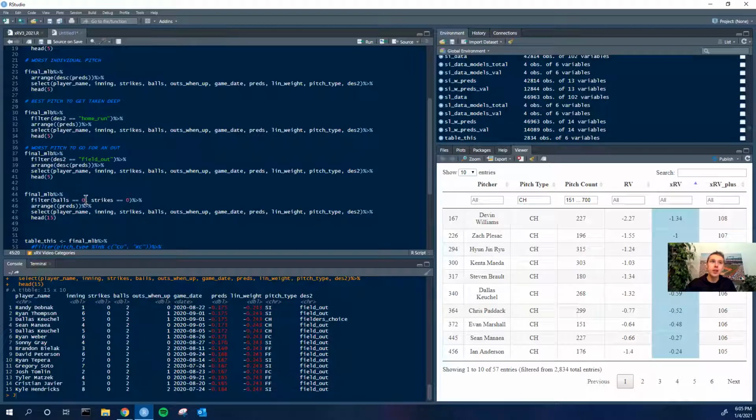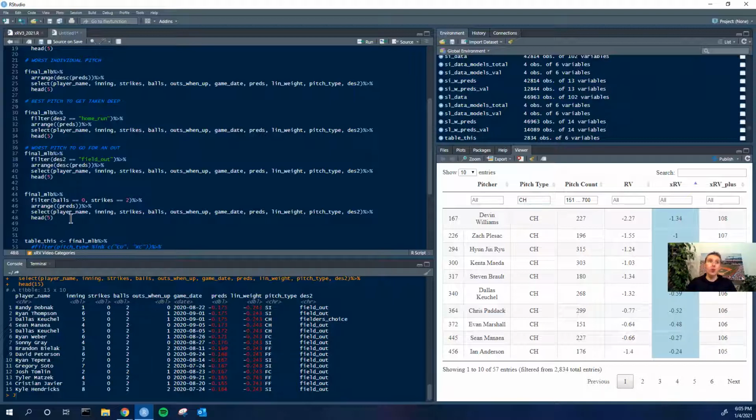I'm just curious. I'm going to go to the best 0-2 pitch. Just a reminder that this model does not take the count or any situational aspects into account, like who's on base, or if you're winning or not. Anything situational is not being taken into account by this model by design. I kind of wanted to look at, if this pitch was thrown 100 times, what's going to happen on average, not necessarily if this pitch was thrown 100 times in this specific situation, what would happen.